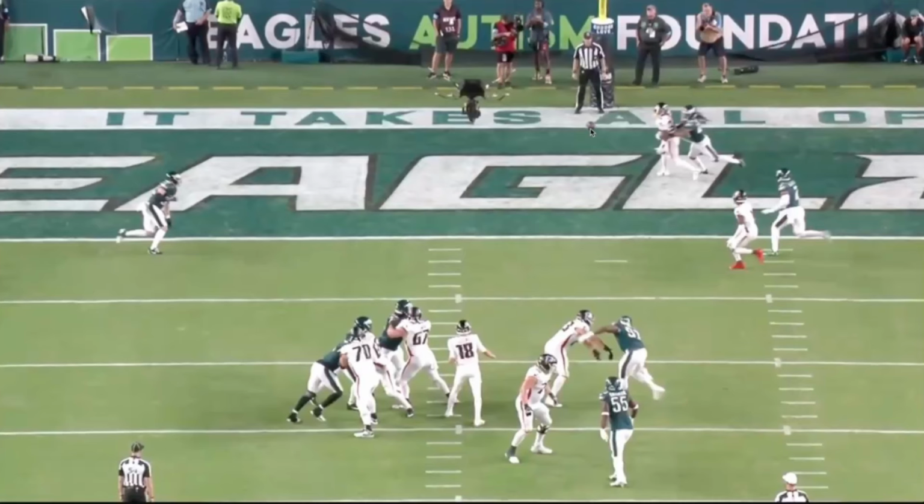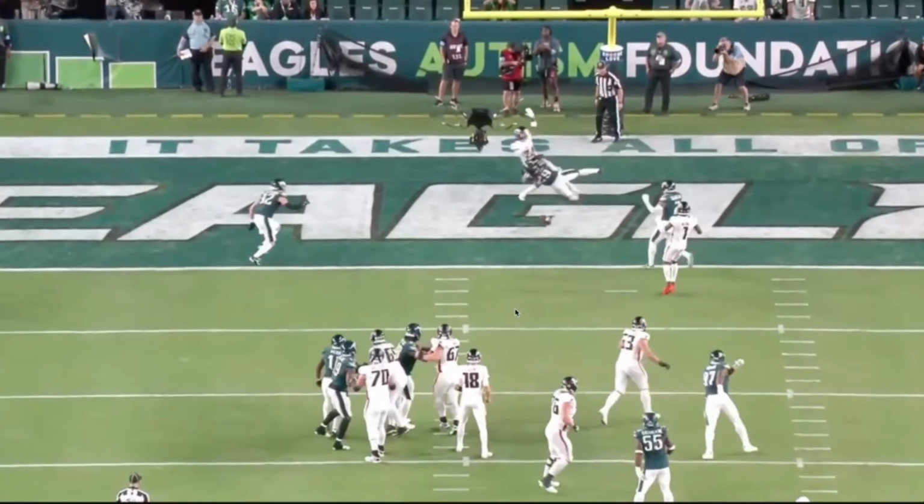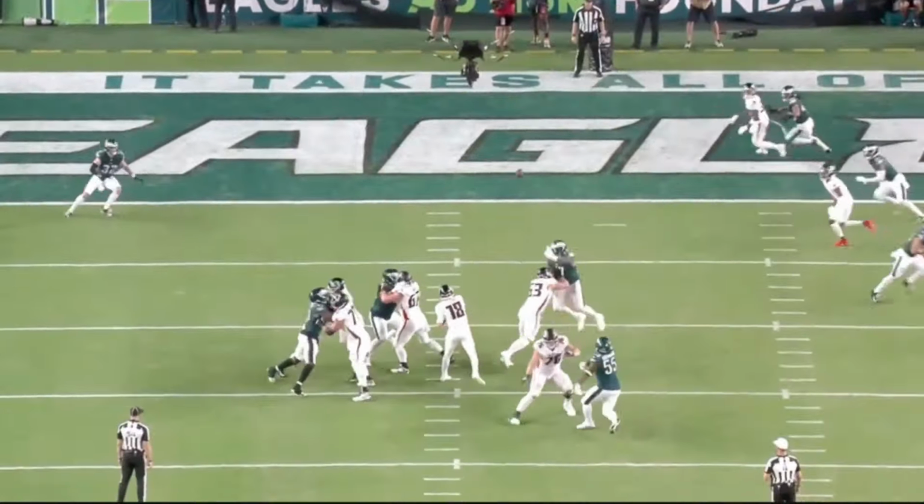If this ball, instead of being right here, literally right here, would have been the difference. And likely also would have been easier to draw the flag with the ref being able to see the ball out in front of the receiver and his catching ability hindered, instead of like that. Definitely should have been PI though.